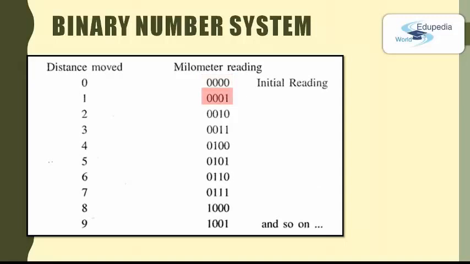Then after finishing 1 kilometer, the rightmost digit will be turned from 0 to 1 and hence the reading will be 0001. Here the left hand side digit will remain as it is while the value of the rightmost digit will change in increasing order from 0 to 1. But after travelling 1 kilometer further, the rightmost digit has no other alternative but to change from 1 to 0 and hence it is decreasing now. So the immediate left hand side digit will be changed from 0 to 1.